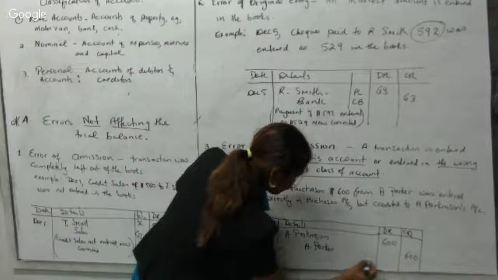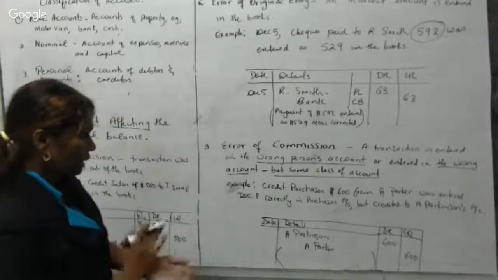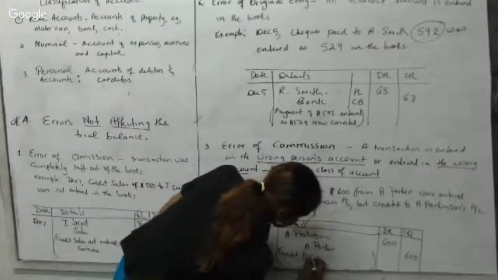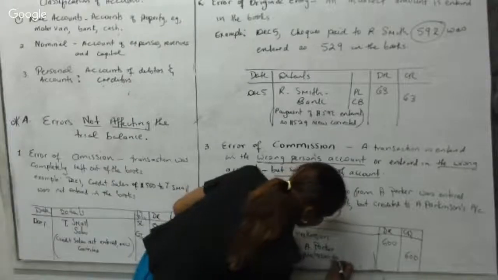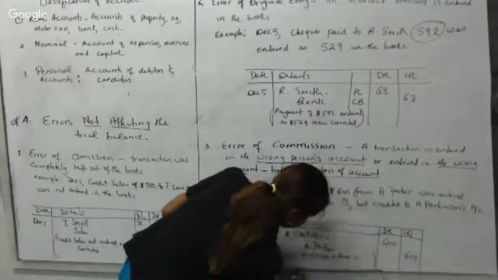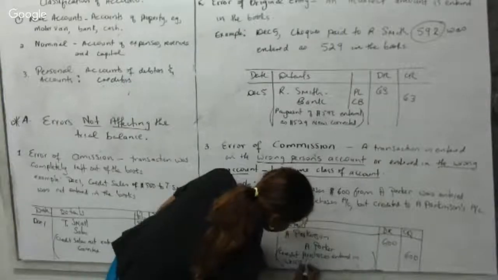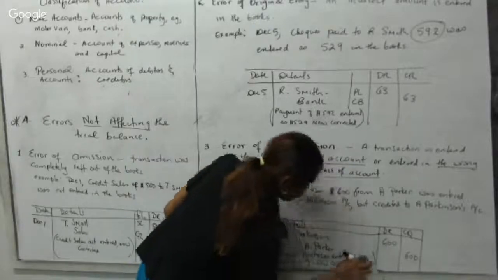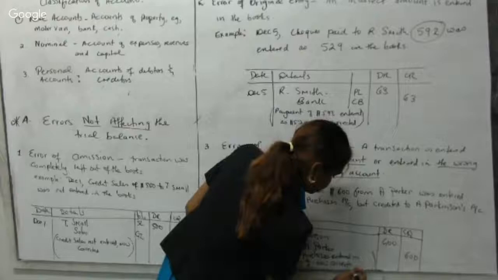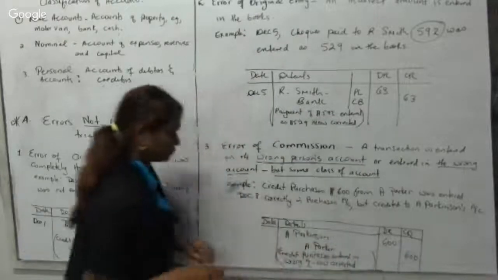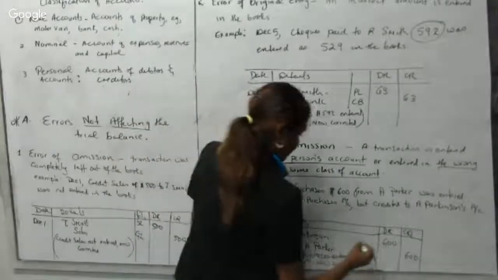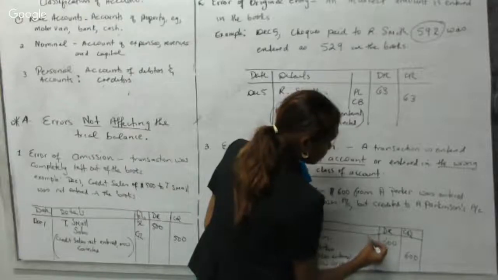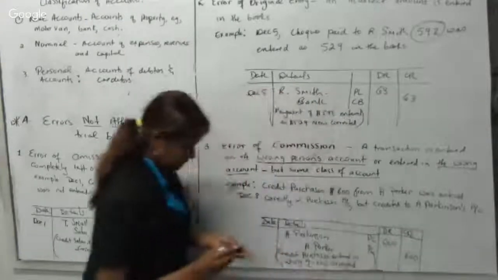All right, and for this narrative we could say something like, I'm going to write: credit purchases entered in wrong account, now corrected. We usually just add "now corrected" at the end to show that the correction was made. And this would be we're buying from them, right? So we're buying from Parker. So we're going to assume that these people are both suppliers of ours. So PL for our folio.